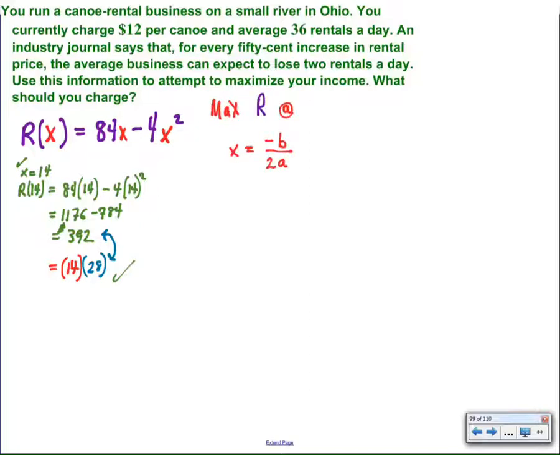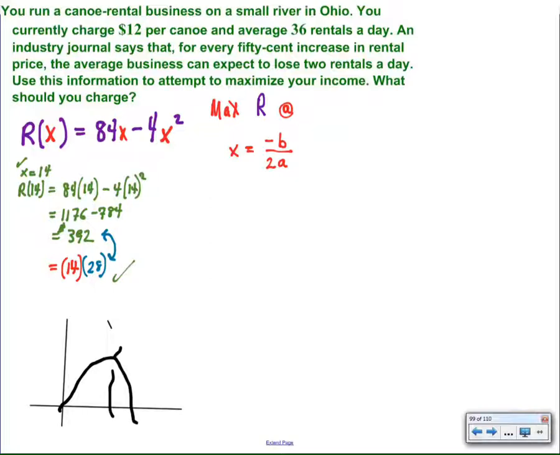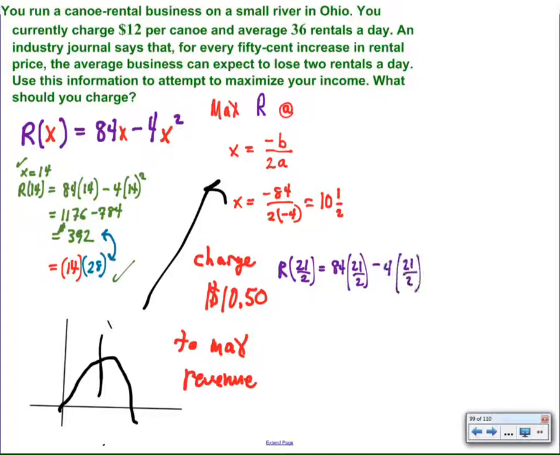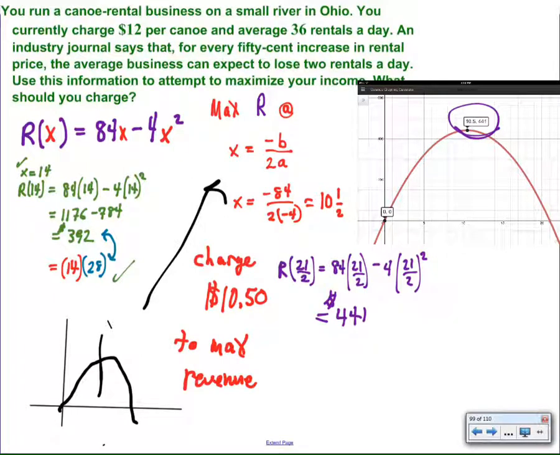Now I just need to answer the question: we need to maximize our revenue. This is a quadratic function, so it's going to be a parabola — one with a zero y-intercept that goes up and comes back down. We're looking for the axis of symmetry. Using the axis of symmetry formula, the b value is negative 84 and the a value is negative 4, giving us 84 divided by 8, which is 10 and a half. So we should charge $10.50 to maximize revenue. Substituting 10.5 into the equation, the maximum revenue for rentals will be $441, confirmed by technology. Everything checks out.